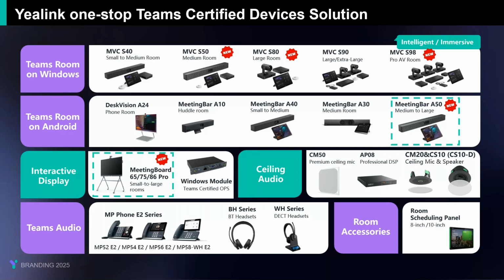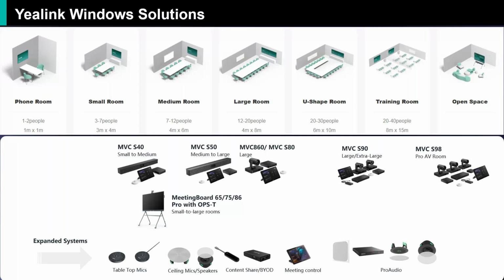On top of that, we have the room scheduling panel that you can see at the bottom right, and to fill up the whole Teams branch, or the whole Teams ecosystem, we have the Teams phones, where you can literally use Teams on your desktop as well using a desk phone, and then also we have the additional headsets.